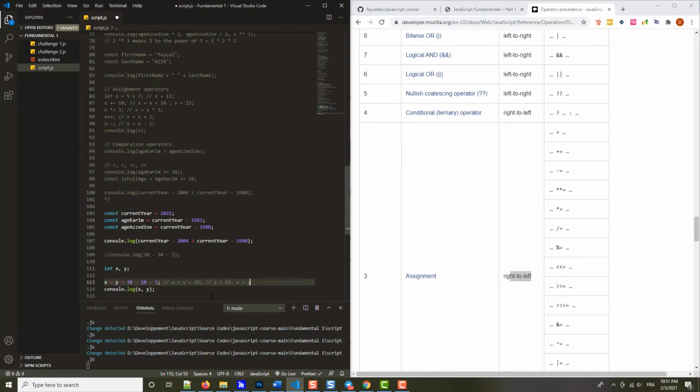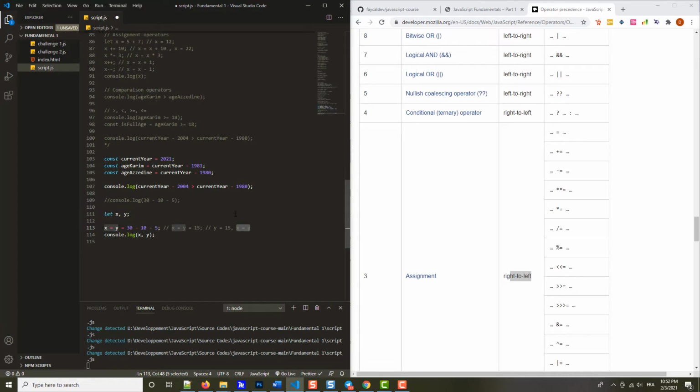So now we continue. Also x will be equal to y. So we have 15 in y, so we put the value of y to x, as you can see, from right to left. Okay, so we got both. I repeat, 15 for two variables.